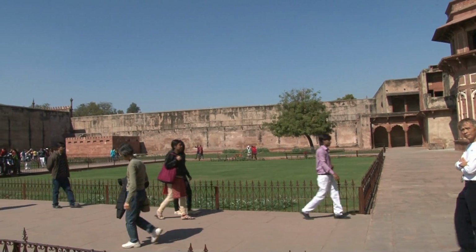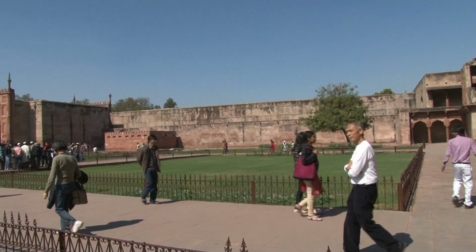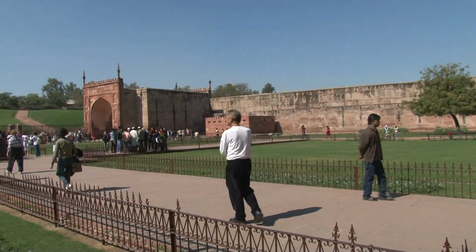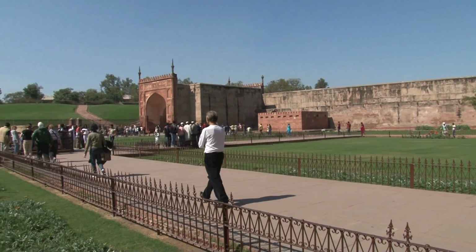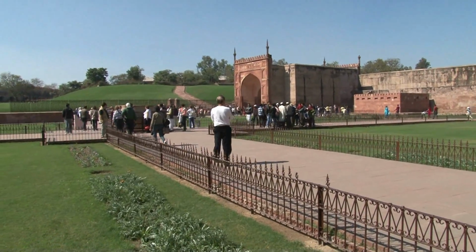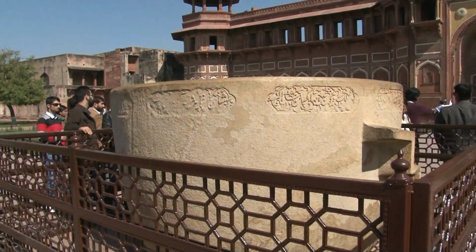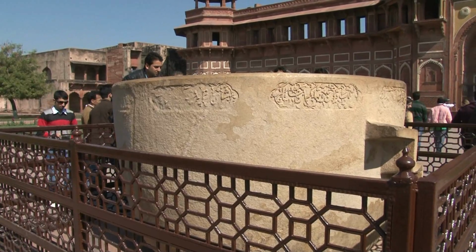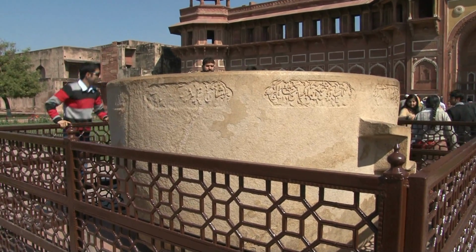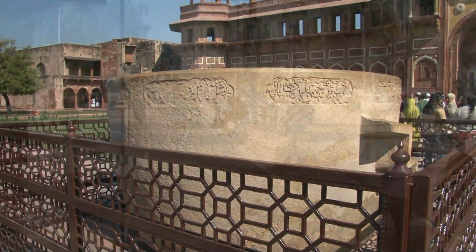They would fill the water from the river Yamuna, it used to flow touching the wall. Then they have an entrance which has a curve, so that if there would be a cavalry charge, the horses and elephants could not come running and break the door. Now this fort was attacked in 1728. It was destroyed, the front gate. So this is the painting.